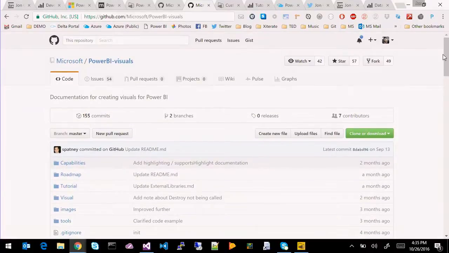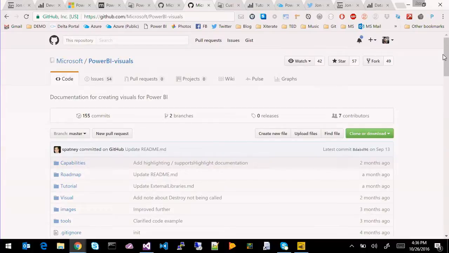All right, so part of my job when I joined Power BI was to help with the community contributions into Power BI. When I joined, the entire visualization stack is on GitHub, and they said, hey, we want to have more people contribute to this and make it better.